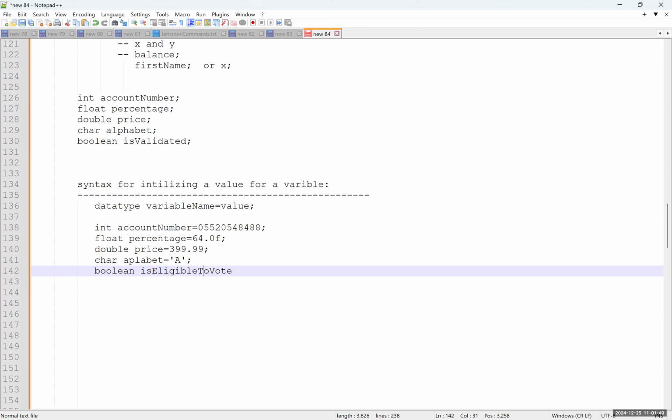Eligible to vote. So he's casting a vote. If he is eligible, it will be true or false. If you are directly assigning true, so he's eligible to vote. Okay. So I'm just giving that. This is the true value assigned to is eligible to vote. So wherever we are checking the condition, it will always return true.